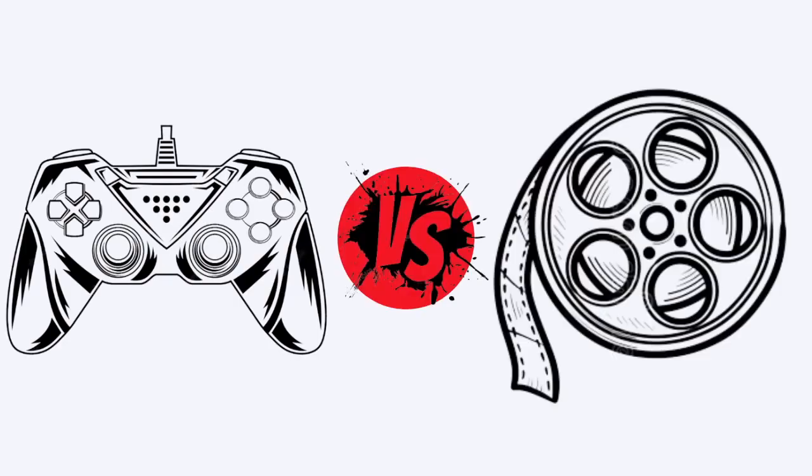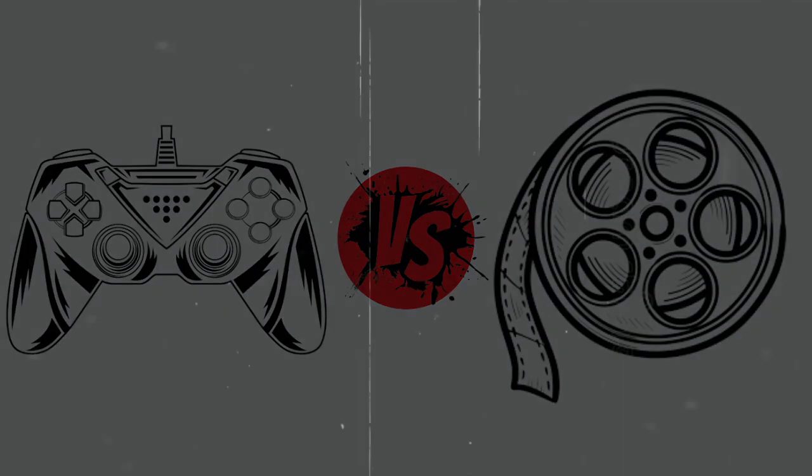Welcome back to another episode of Is It Better Than the Movie, where I play video games based on movies and see if in fact the video game is better than the movie. The battle we have today is Harry Potter and the Sorcerer's Stone, or Philosopher's Stone as it's known outside the US.